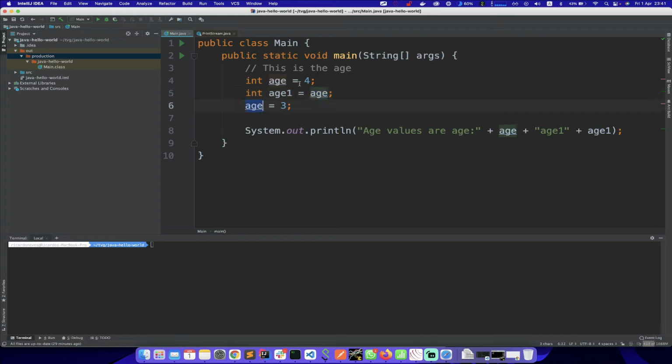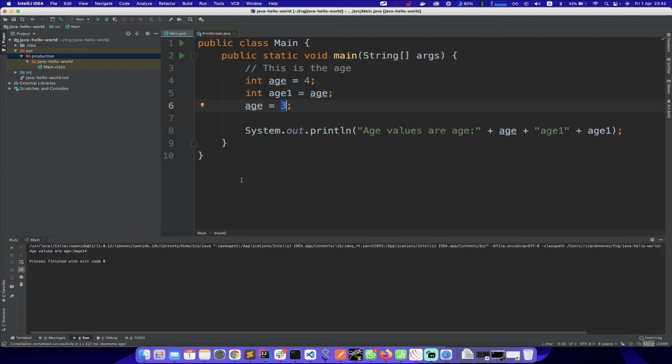And then we are changing age again. So age1 will have the 4 or the 3. Try to guess it. Now I'm not going to run by running javac and java. I'll just click this button that will do those 2 steps together. Let's see what happens. I forgot the space, sorry. Wait a second. But you also see the result, right? Let's run it again.